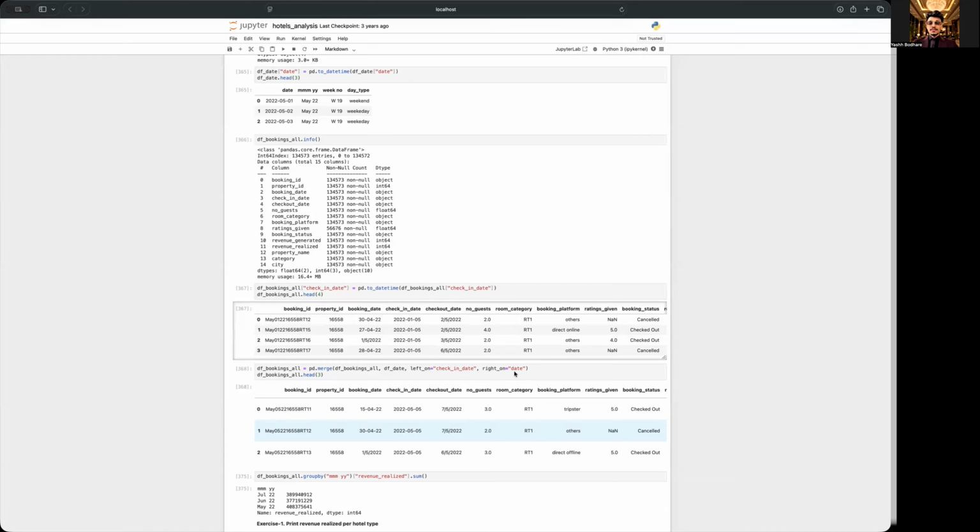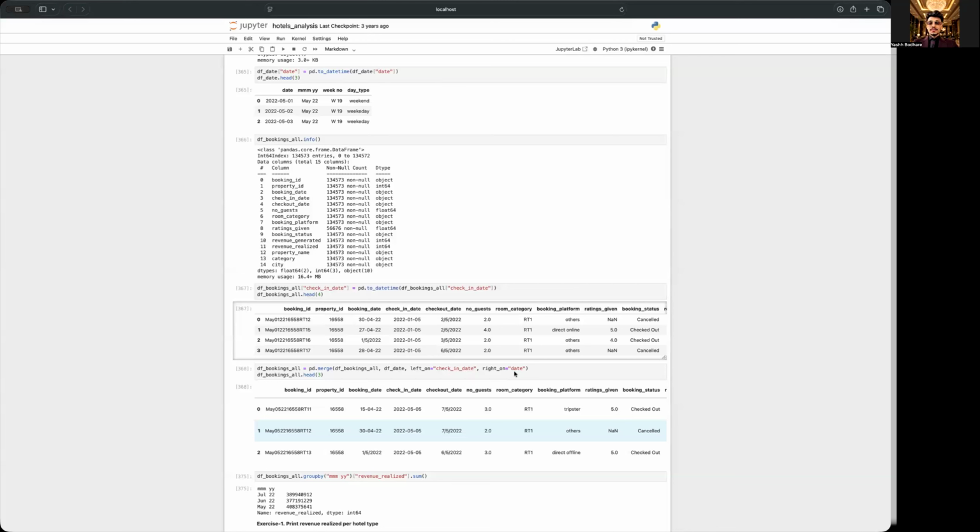Now that the date fields are compatible, I can merge the two data sets, and that's why I'm using the code to merge it. Since the column names are different, the booking table uses a column called check-in date, while the date dimension table uses a column called date.